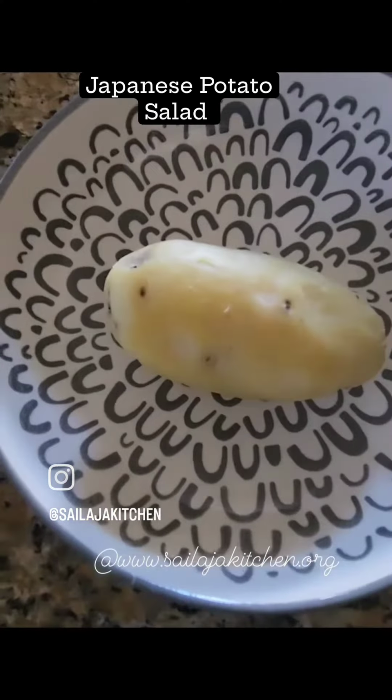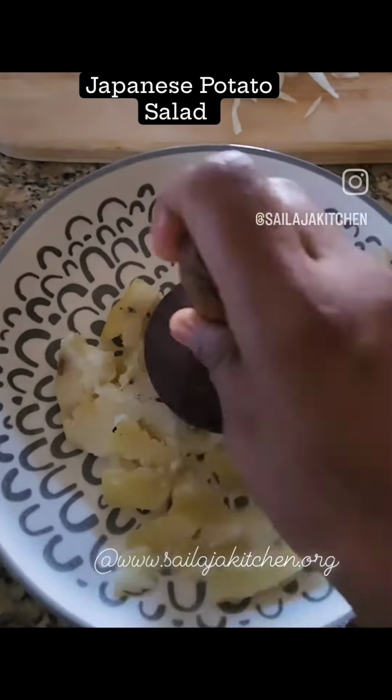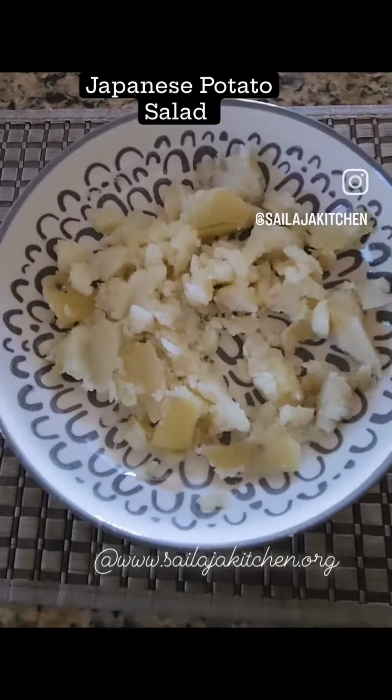Take a bowl, add boiled potato and mash it well. To this, add rice vinegar, salt, pepper powder, corn.